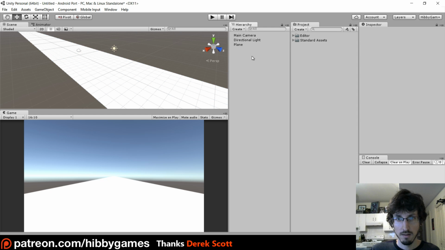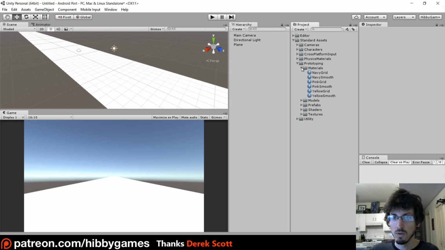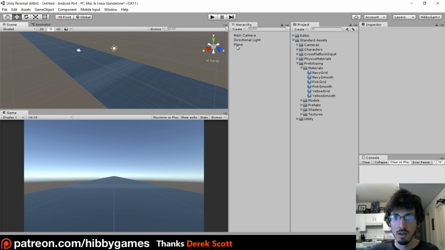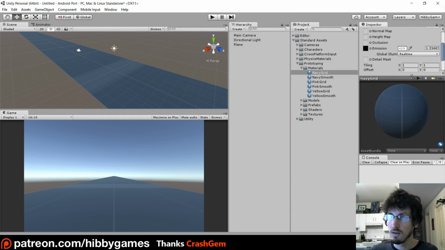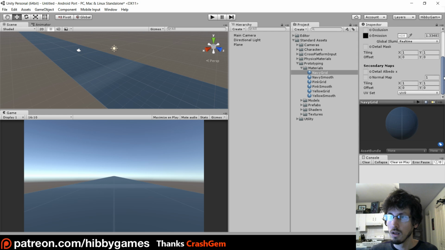And let's go to the prototyping folder and find some material. Let's put navy grid on there, I guess. And let's make that have a tile of Y of like 100, I guess, in the first map, not the secondary.